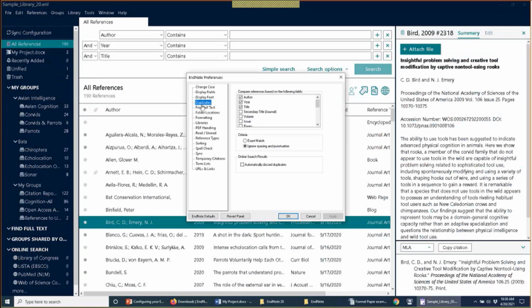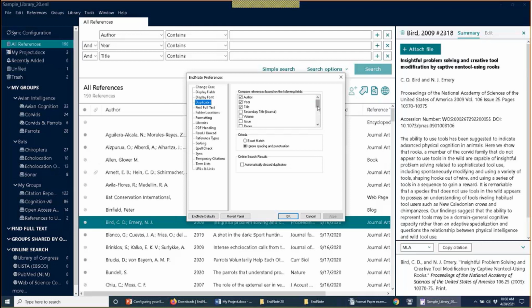Moving on to the duplicates tab here, we see that we've got, like I mentioned, various comparison fields that you have available to configure in EndNote Desktop. If anyone on the session is familiar with EndNote Online, find duplicates is a feature in EndNote Online as well, but you have no control over the fields that EndNote Online will compare when determining duplicates. EndNote Online will always consider the author, year, title, and reference type. Now, those are the same defaults in EndNote Desktop.